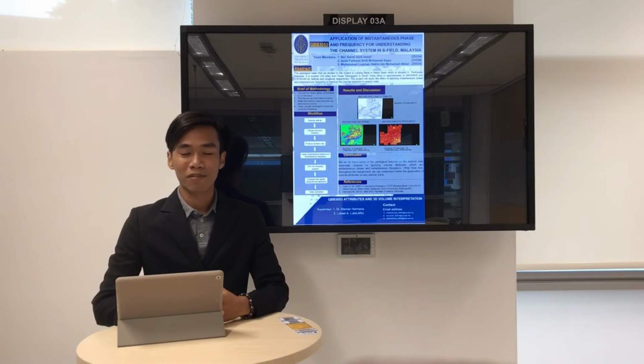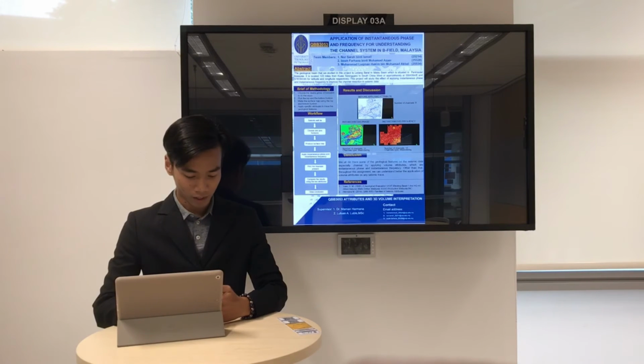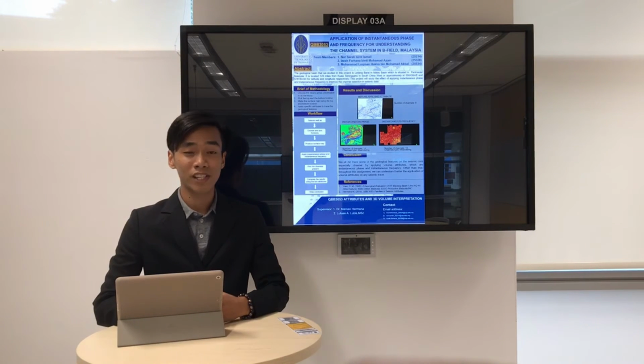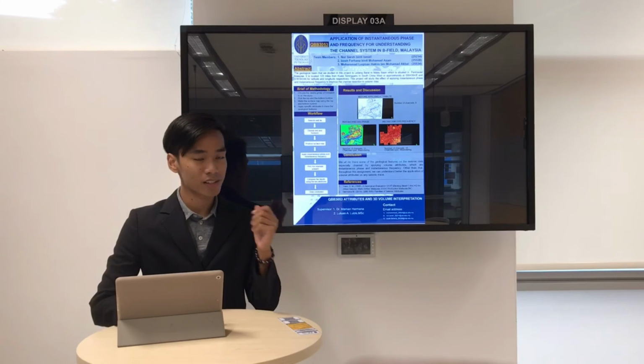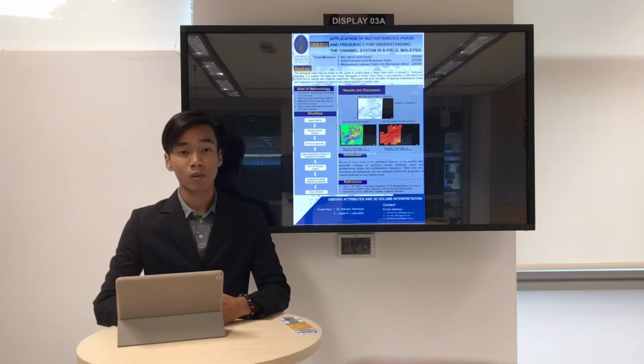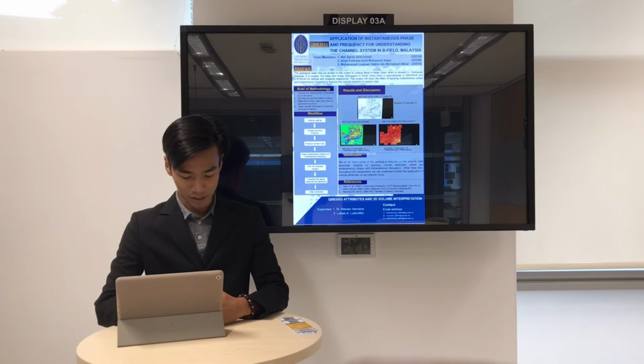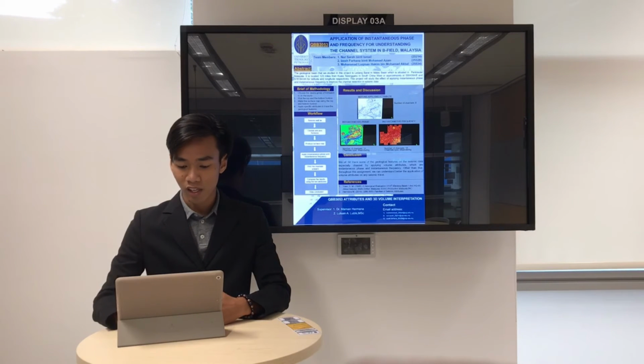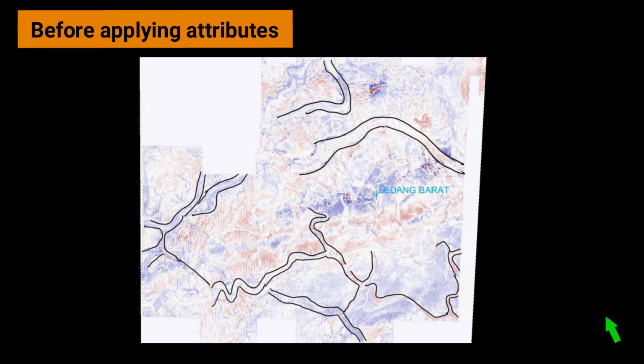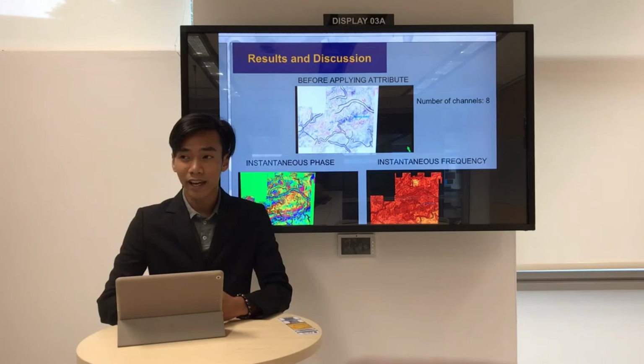Thank you, Ms. Izzah, for the brief introduction and methodology on how we went about this project. Now, move on to the gist of the project, which is the results and discussion. Just like what Ms. Izzah said just now, we did pick the horizon on the upper part of the seismic interface. The white one here, as you can see, is the phase before applying any attributes. With this, we can detect and trace with our naked eyes only 8 channels.